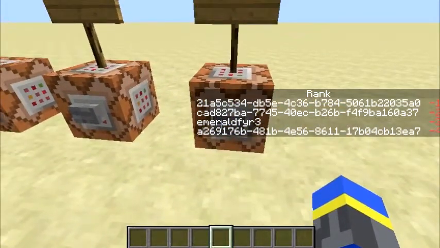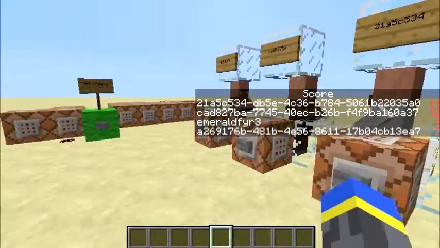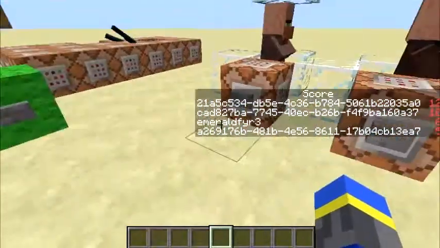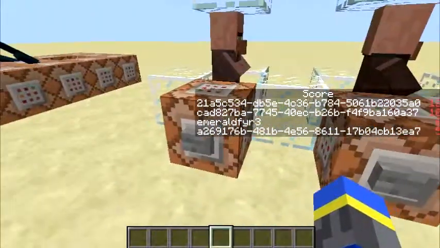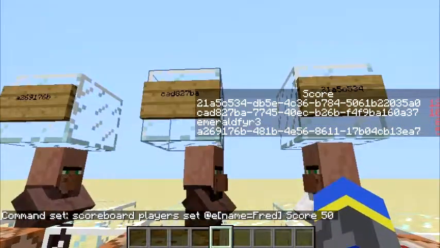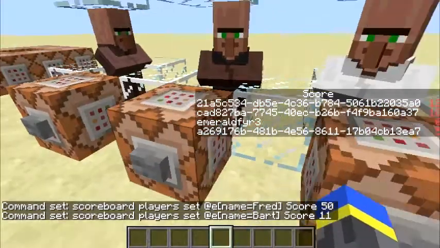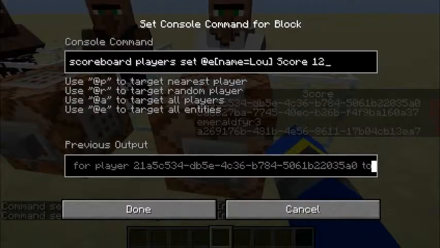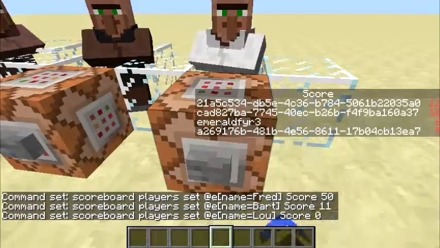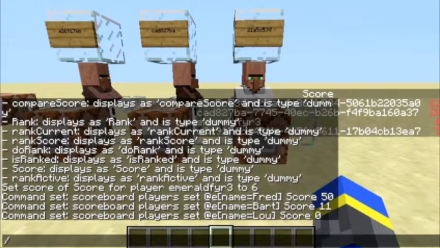Okay, so now I will go back to score and we'll change it around a little bit, just to show that this does work for other stuff. Okay, so now let's put Fred in 1st with 50. Alright, we'll change you to 11. And then we can put you down at, let's go, 0. And for myself, I will set my score.